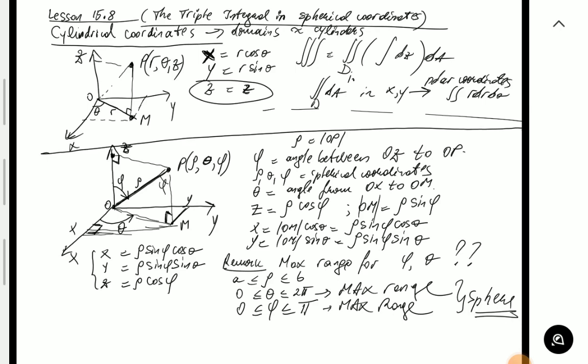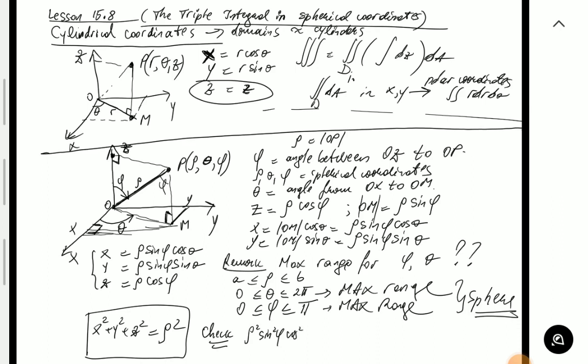And another important remark, which comes in very useful later: x squared plus y squared plus z squared simplifies nicely into rho squared. If you want to see the proof, just as an exercise before we turn the page, x squared is going to be rho squared sine squared phi cosine squared theta. y squared is rho squared sine squared phi sine squared theta. And then plus rho squared cosine squared phi. From the first two, we can pull out rho squared sine squared phi.